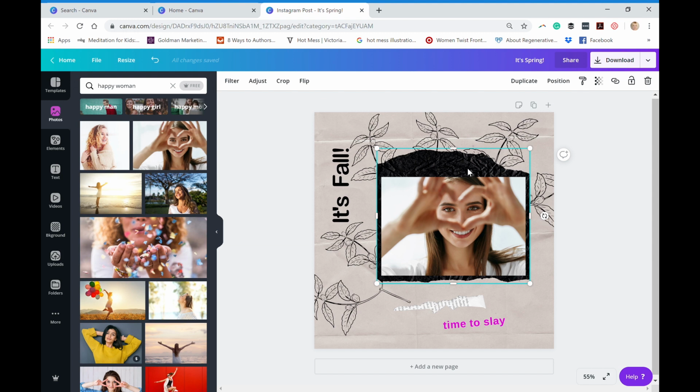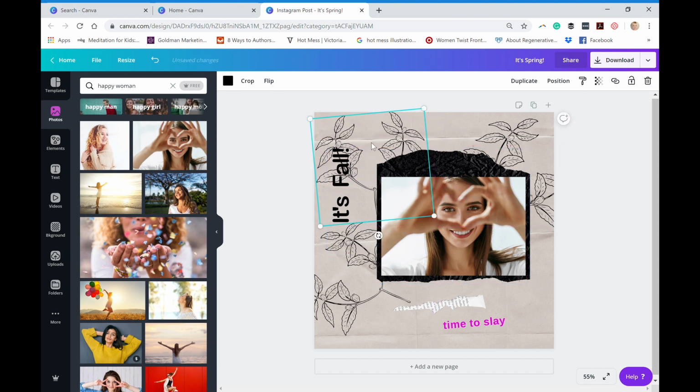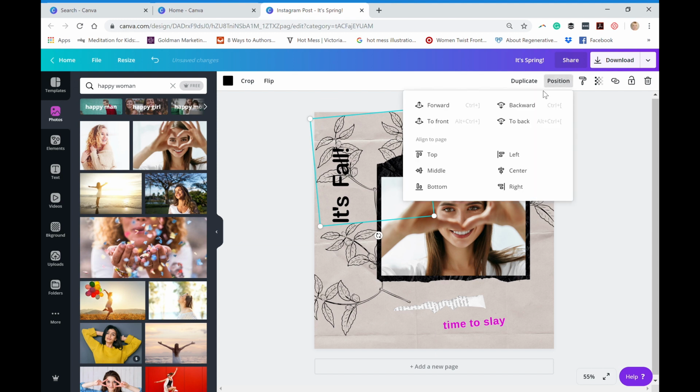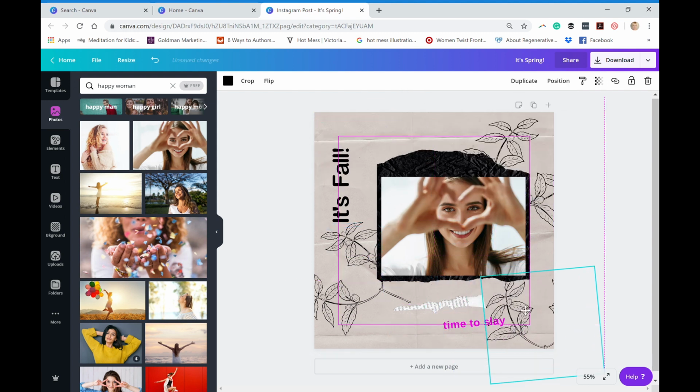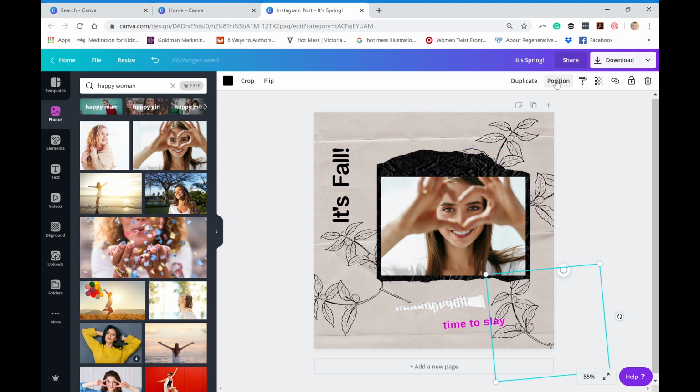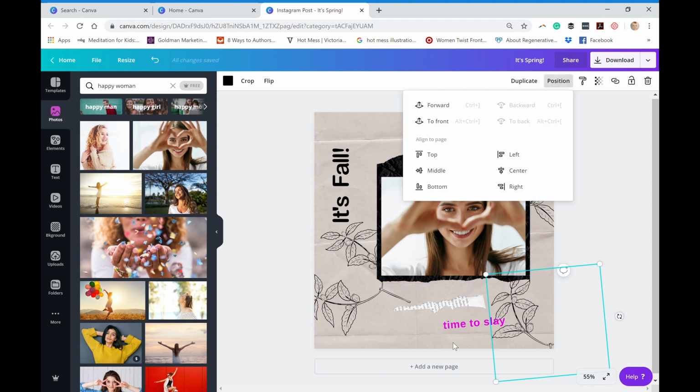So I hit backwards twice, and then it brought it behind both of those elements. Let's say you're not crazy about where it's sitting, you can easily move it, but again, now it's on top of my text. So just adjust that one more time, and now it's behind both. You can move it anywhere and change its position as much as you need to.